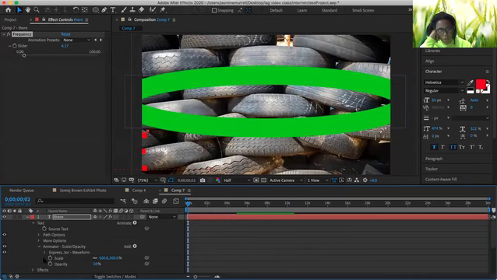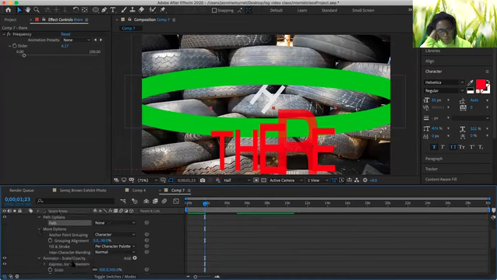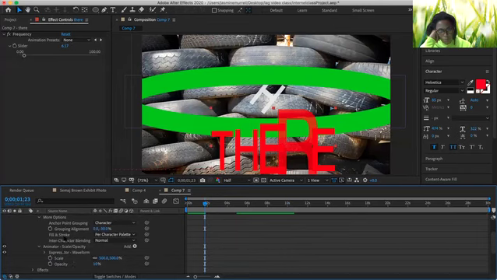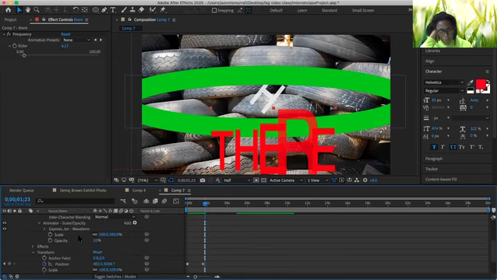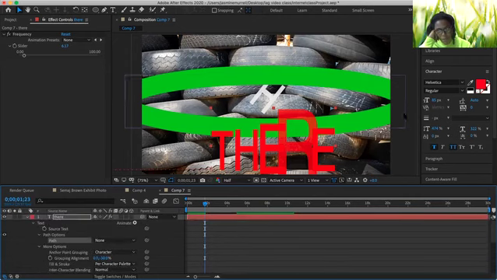There's all of these things that you can kind of play with. You can play with the fill, the stroke of that text if you wanted to. You can do the scale, but I think it's better to do it over here.